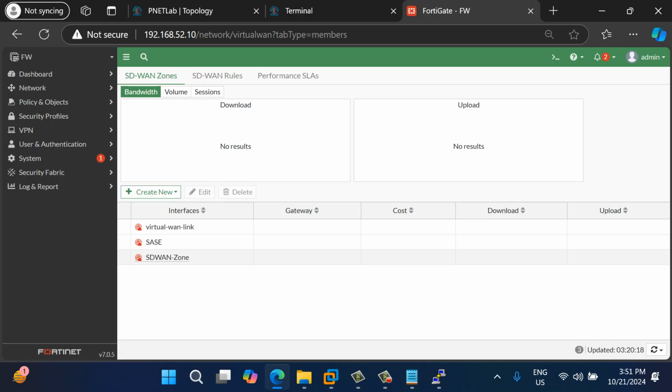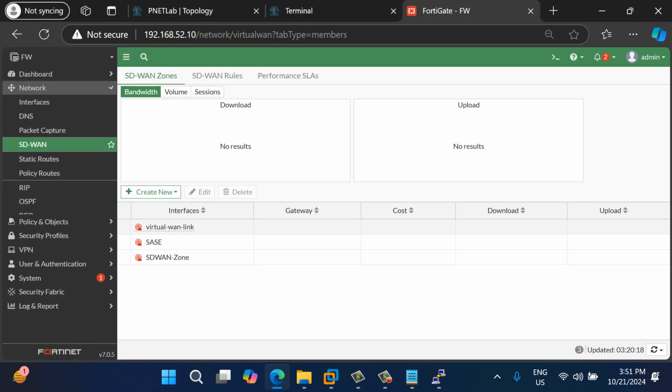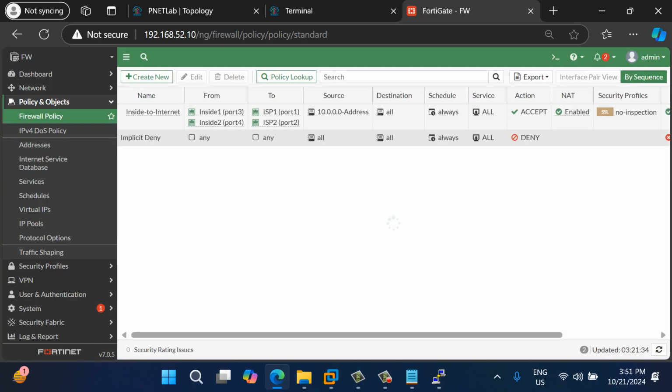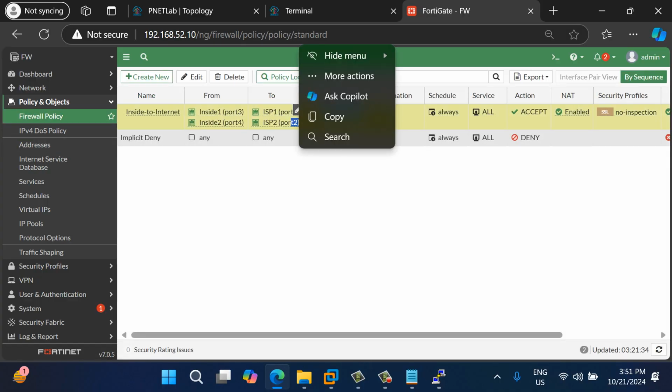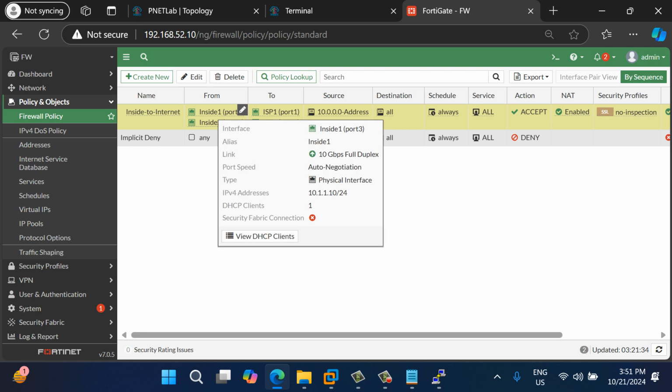All right. So for example, if all my interfaces are engaged in this policy, make sure they are not engaged. Otherwise, under SD-WAN you will not be seeing anything.